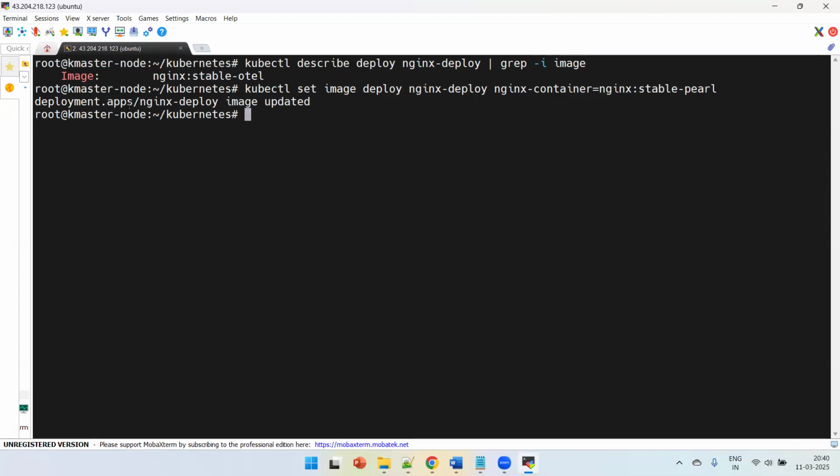This deployment object's image has been updated. If I run the grep command and check this deployment object's image name, you should be able to see the latest name. See, it is updated with stable perl. Earlier it was stable otel, now it is stable perl.